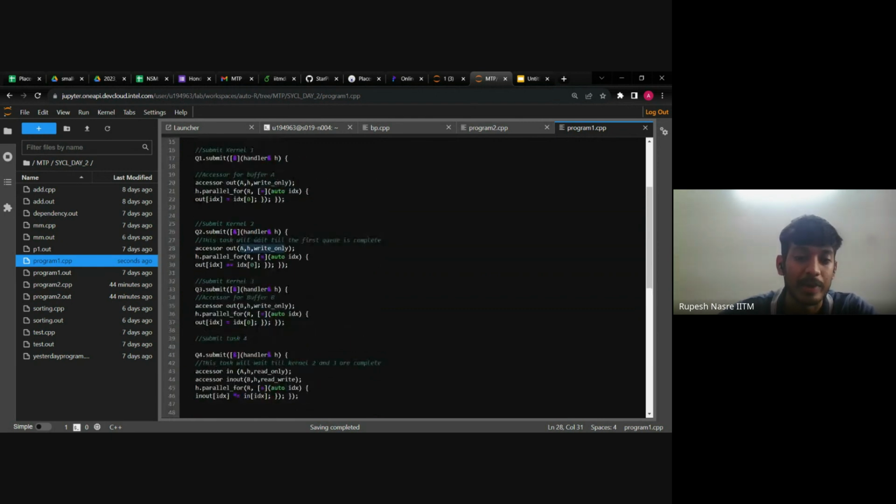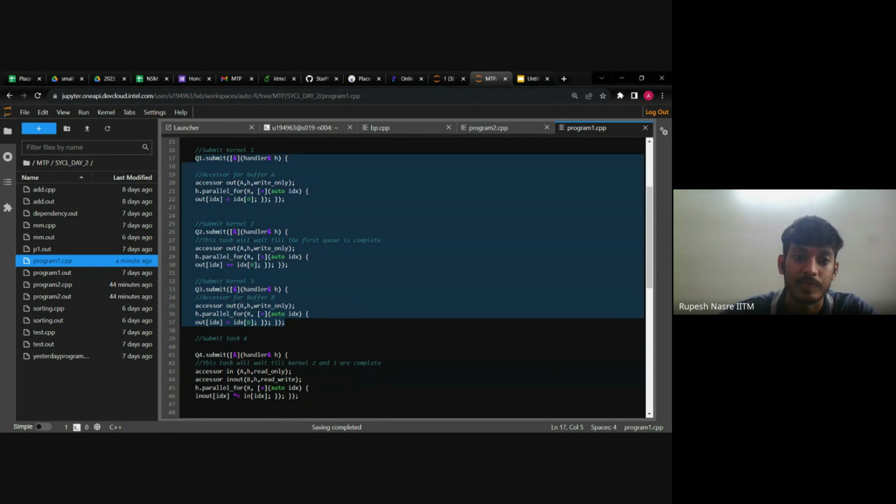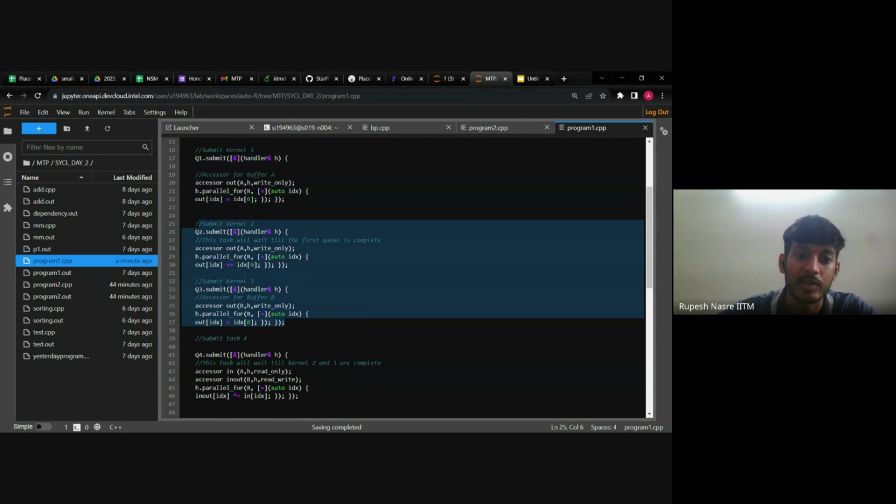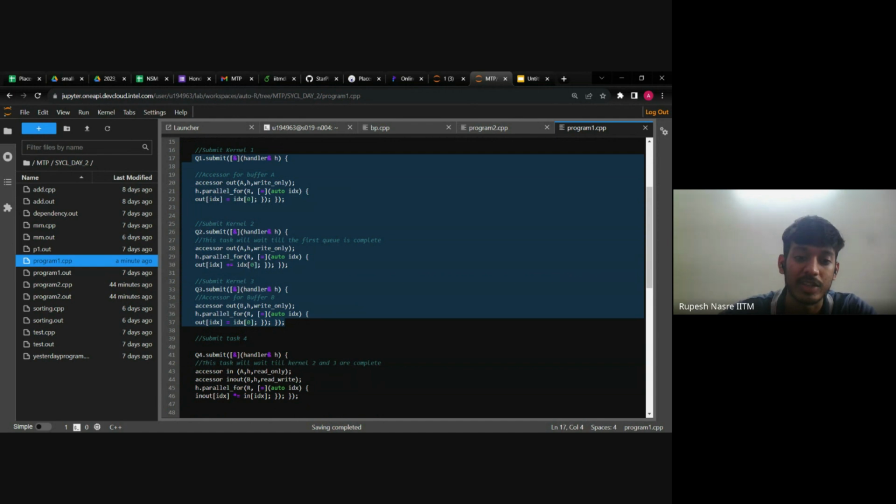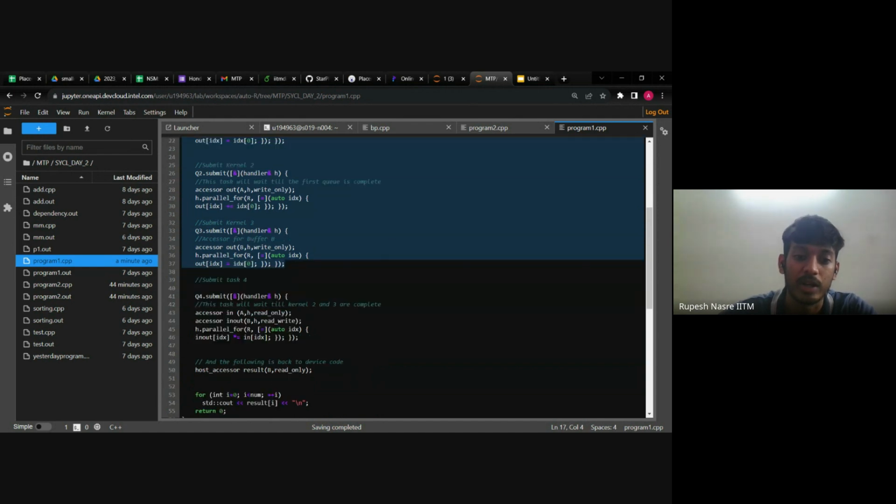Okay. Similarly for Q4, because Q4 is again making use of the buffers, it will have to wait till all these three tasks finish. Okay, when these three finish their execution completely, then only Q4 can start.